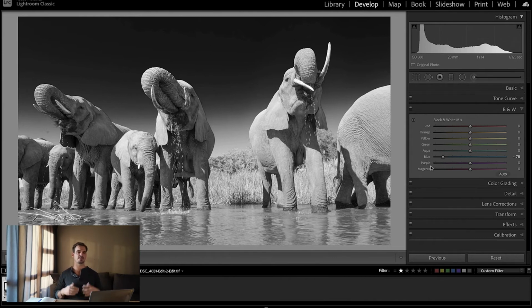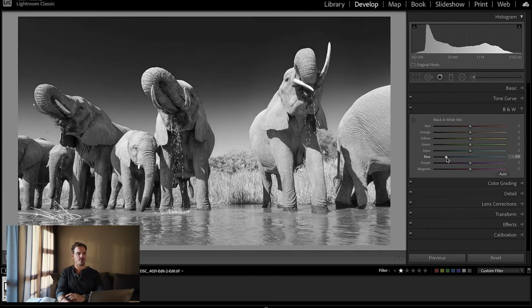Now, to some people this might go, oh, it looks a little bit unnatural, but with black and white, you've got to be bolder than just trying to stick to what's natural. You can drift over that line a little bit. It still looks natural. The sky is nice and dark. And the contrast it's creating is making my elephants pop. I think it's a little bit too dark and there's still something I need to do at the end, which I'll get to now. So I'm just going to lift those blues just a little bit more, somewhere around there. A little bit more, a little bit less, somewhere around there is good.